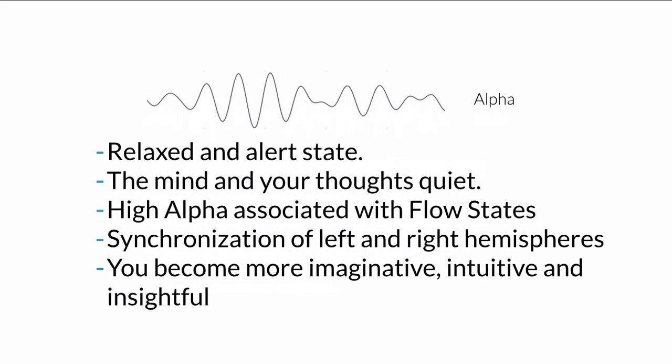Alpha waves are really important in meditation because they're associated with being relaxed and alert. When we enter the alpha brainwave state, we become much more creative, insightful, and intuitive, and we get a feeling of creative flow or being in the zone. Usually after meditating for 10 or 20 minutes, your thoughts will start to quiet down and you will feel a sense of relaxation and calmness sweep over your body. This is because you have moved from a beta to an alpha brainwave state. Low alpha brainwave states are deeply restful and can usually only be attained with eyes closed in meditation.